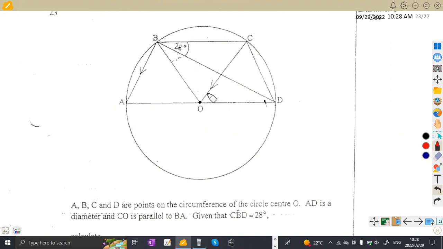The 28 here is going to give us twice here, because remember guys, from the chord C, the angle at the center here at O is twice this one at the circumference. So it's 28 times 2, which is going to give us 56 degrees. And from the parallel lines, we can see the corresponding angles, this angle and this angle correspond to each other. So this 56 that we see is the same as this one, which is 56.